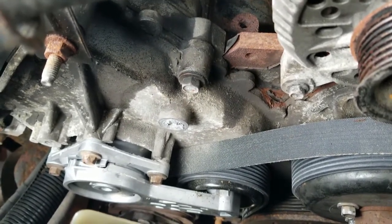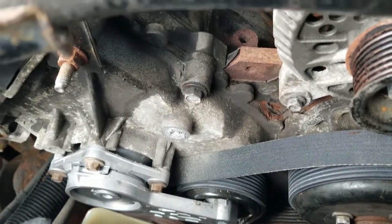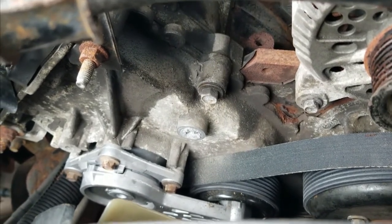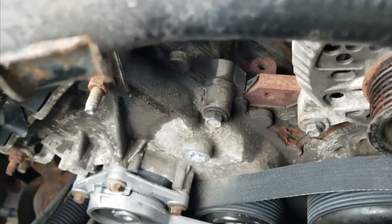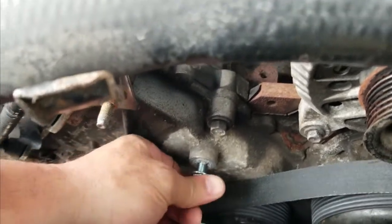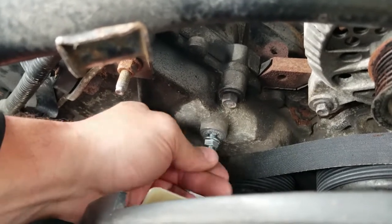So the question is, do we JB Weld this? Obviously I don't think I can get the TIG welder in. I think it's too far away to get the TIG welder in. This is an M8 metric bolt.